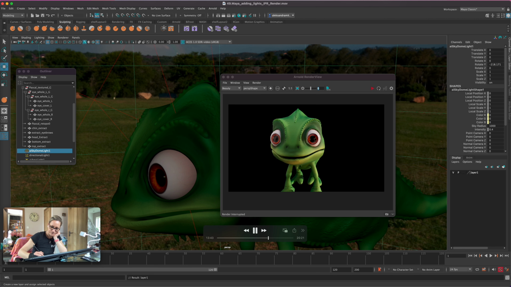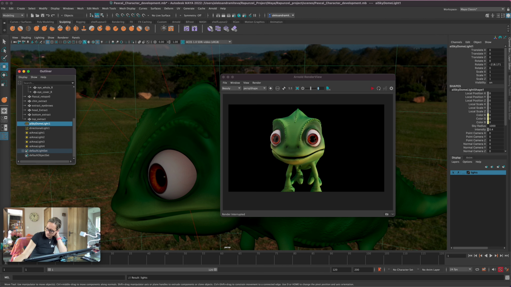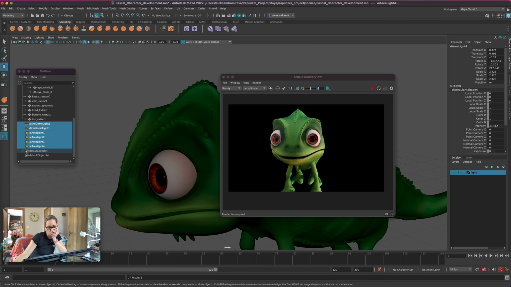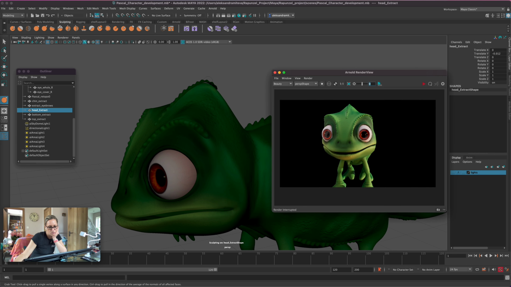Are we done? No, we're not done. Okay. Oh yeah, I'm creating a layer. That's a very important part, to create layers for different stuff. Later on, you'll see we're gonna use it for rigging and animation to be able to hide stuff and just reference, especially objects and models which are around the model that we're working on.